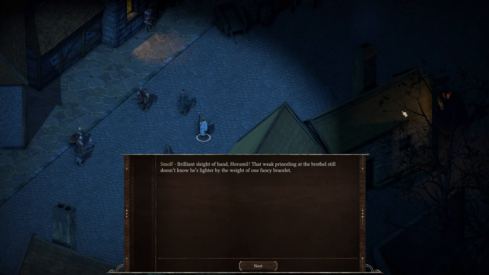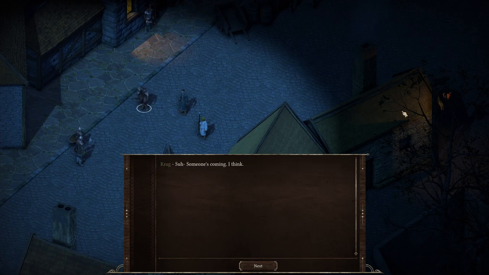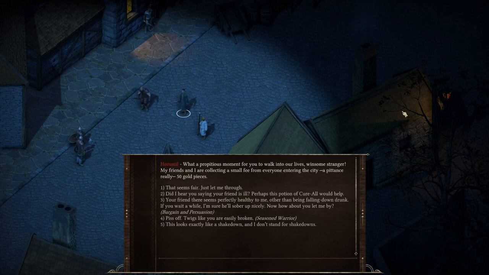Brilliant sleight of hand, Horomil. That weak princeling at the brothel still doesn't know he's lighter by the weight of one fancy bracelet. We only need a little more, and Crag's ailment can get properly tested. Someone's coming, I think. What a propitious moment for you to walk into our lives, winsome stranger. My friends and I are collecting a small fee from everyone entering the city. A pittance, really. 50 gold pieces.